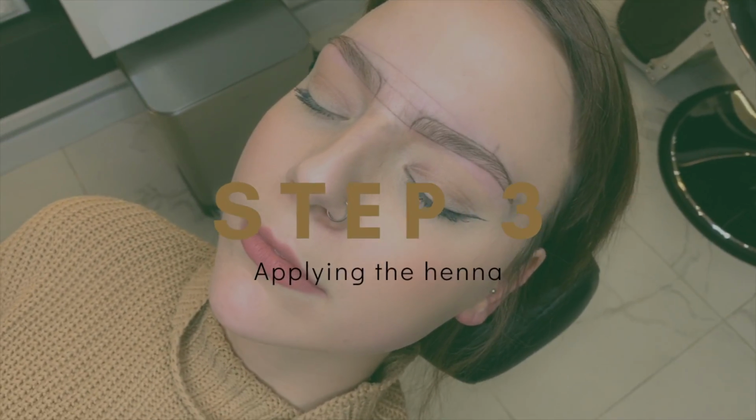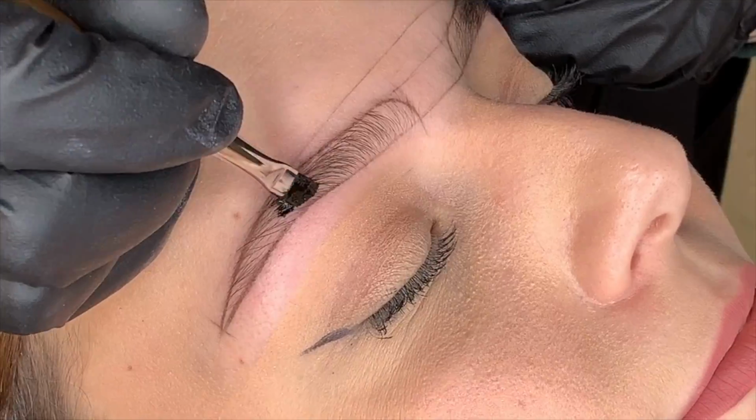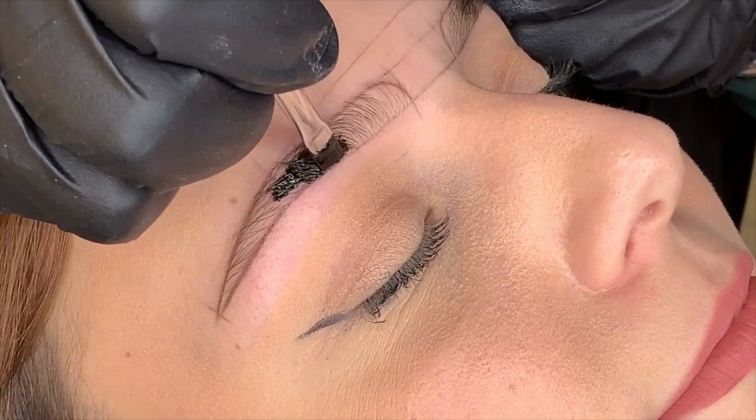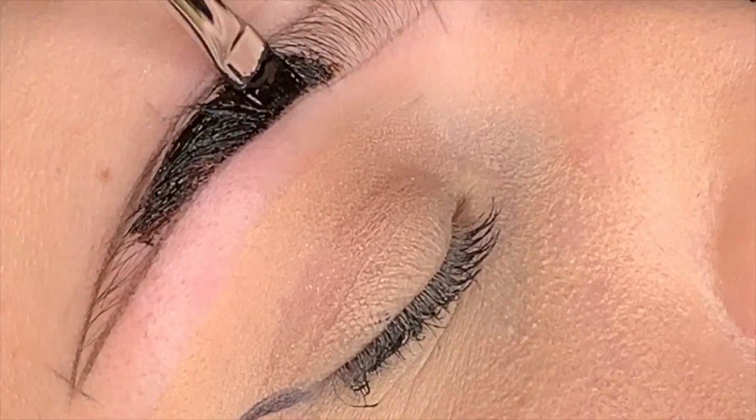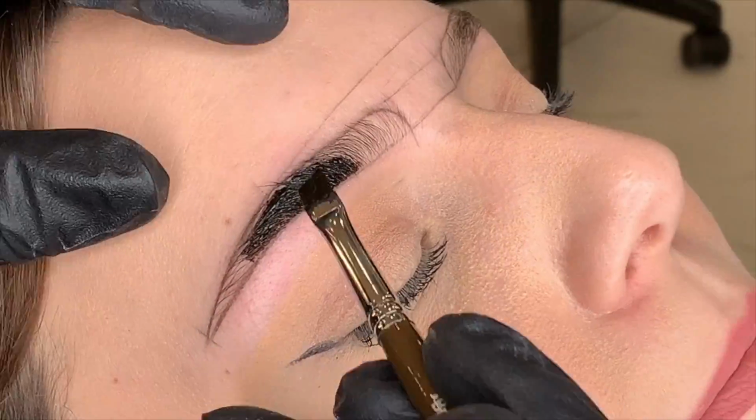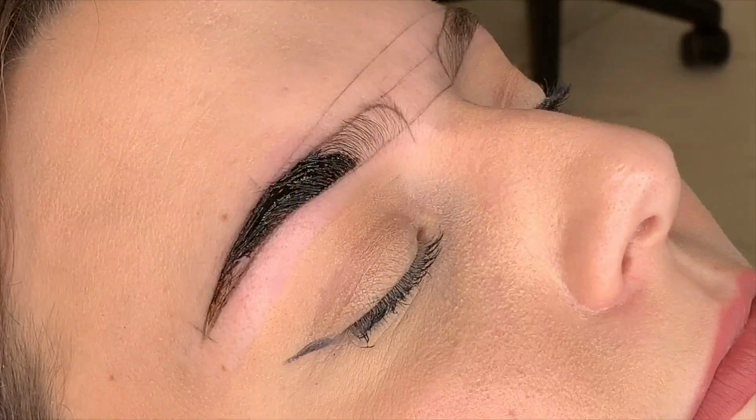Okay guys, so we have pre-mapped out our client for the perfect shape. I did round out her head a little bit so it keeps it looking a little bit more natural. Now it is time to apply the henna. So we are going to use an angled brush, using the angle for our advantage, and we're going to follow inside the lines to ensure that we can use all of the product and we get the perfect crispest lines.